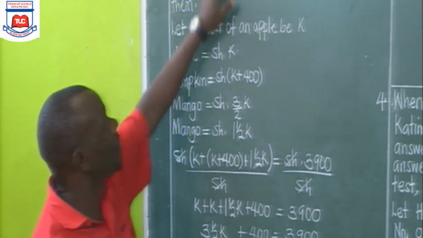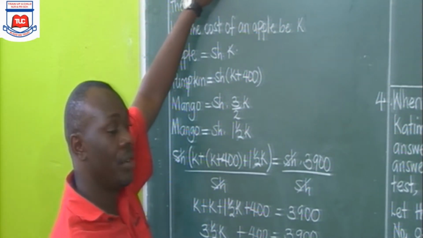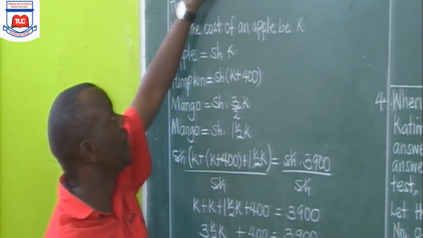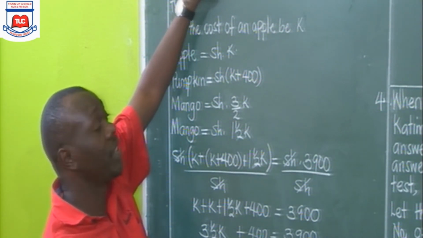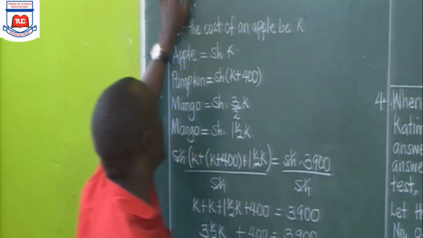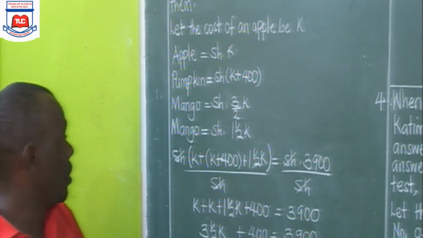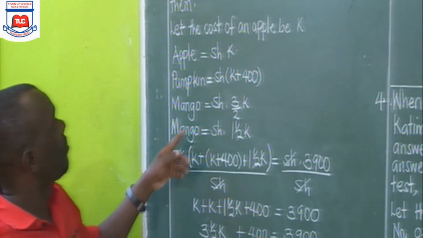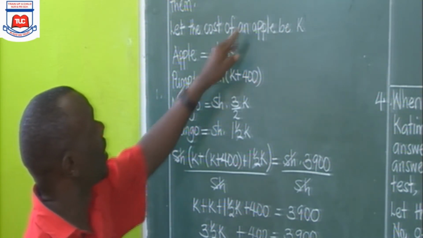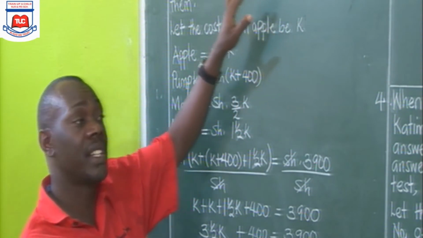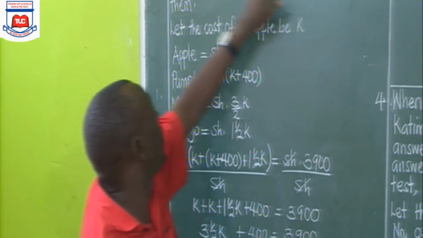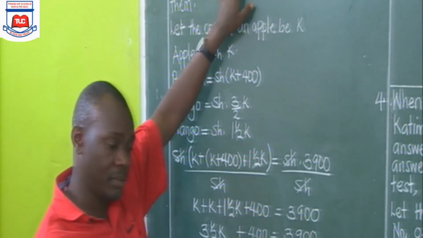Then you go to another statement. And in English is a conjunction, so it brings two statements together. So it's bringing another statement. That's why I say, and the cost of an apple is 2/3 that of a mango. Now we need the cost of a mango, and it's not the subject here, so you need to interchange the subject to understand the meaning. And the cost of an apple is 2/3 that of a mango.